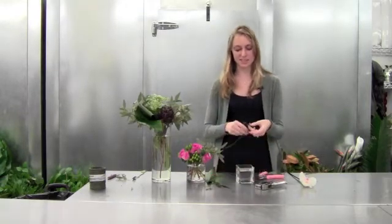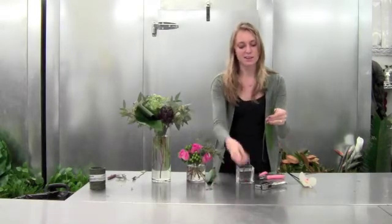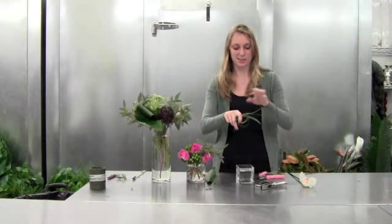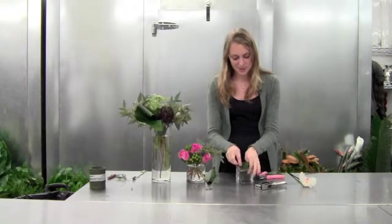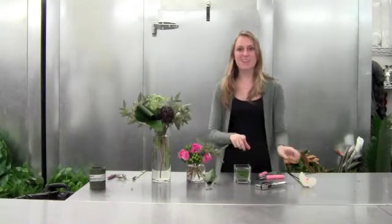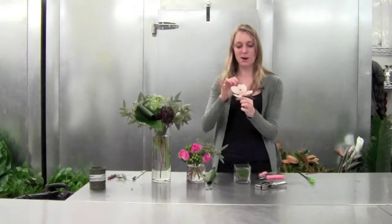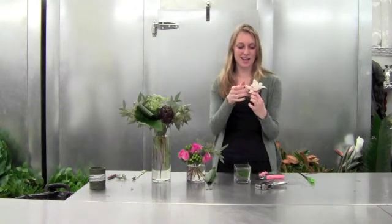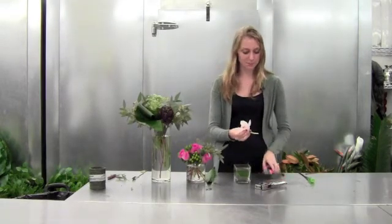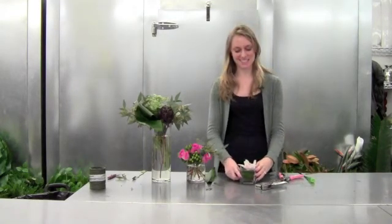So we made those little strands, and I'm going to take them all. They go different directions, which is kind of fun. And kind of wrap them up. And then just place them inside our vase. It's just a small cube, and it gives a little funky, flowy texture to it. Then we'll take our cymbidium, and I like to pop the top petal and the two bases because it makes the face of the flower come out a little bit more. And then we're going to let this float around with our aspidistra strands.